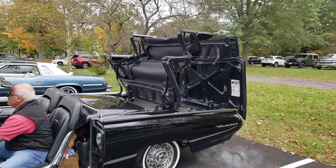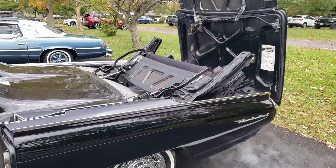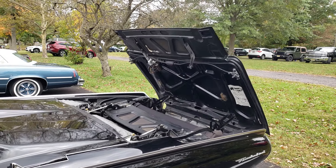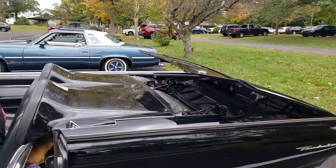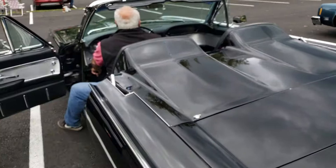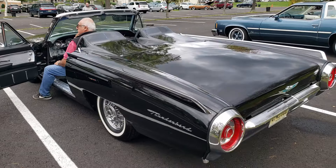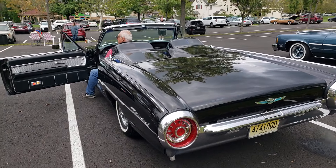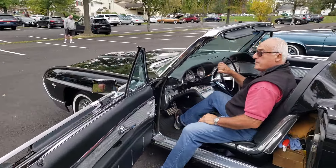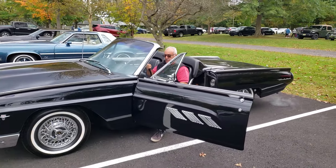These tops are not an easy thing to figure out — you've got to be an expert just to work them and know how they operate. The tonneau cover behind the front seat is beautiful; I always love the way it looks — gives the car a very long, sleek look. Beautiful car, Pat — love the look of it. It's just so futuristic.